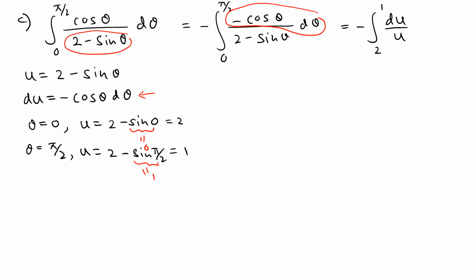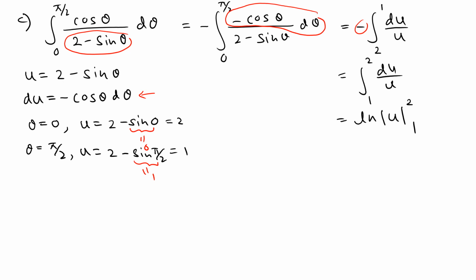And we know this formula, so this is the log function. Actually, before that you can see the negative sign. What the negative sign does is switch the limits, so you can say 1 to 2 of du over u. But du over u means natural log, so it's natural log of the absolute value of u, don't forget that, evaluated from 1 to 2. Now we're going to plug in the two values.